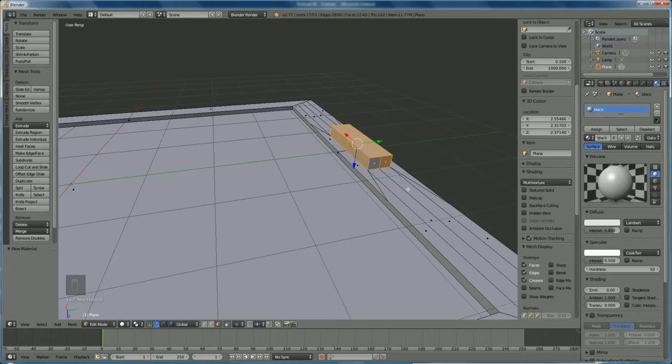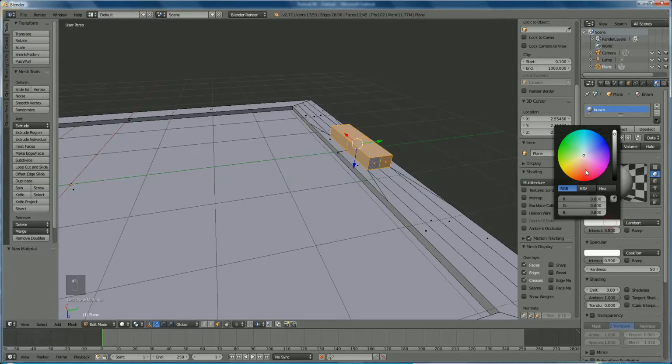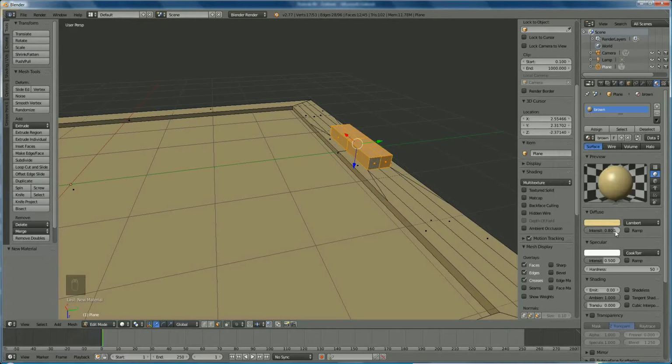Sorry, I forgot, the base color should be brown, of course. Light brown, of course.